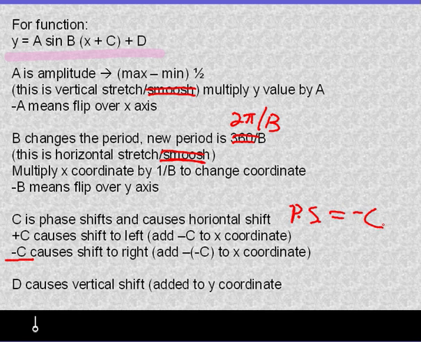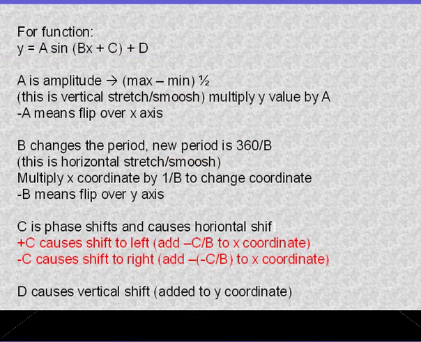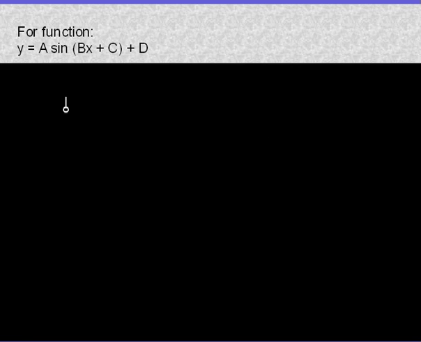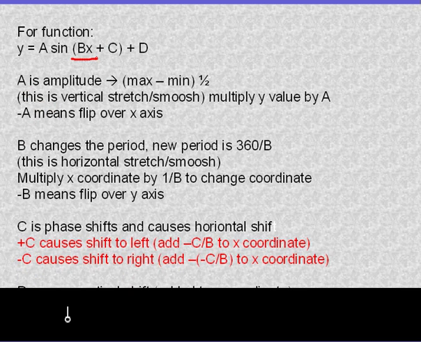And d is your vertical shift. Add to the y-coordinate, moves you up and down. All right, so if you have a function of this form where b is inside the parentheses, all of these are the same. This is what is different. You have a phase shift of -c over b. So you're going to have a -c over b that you add to your x-coordinate here. Here you're going to add a negative of a -c over b, which is just going to be adding c over b. But the important thing is your phase shift now is not just c, it's c over b.